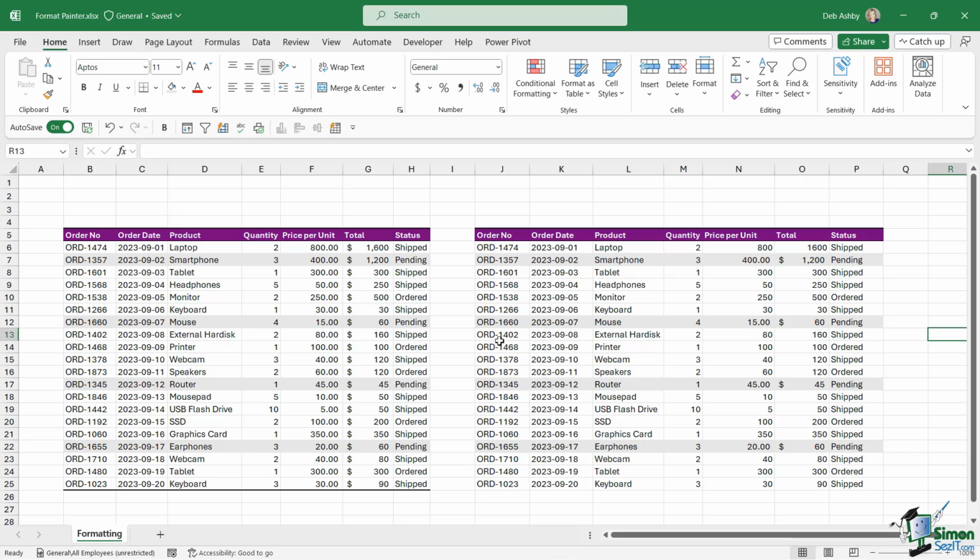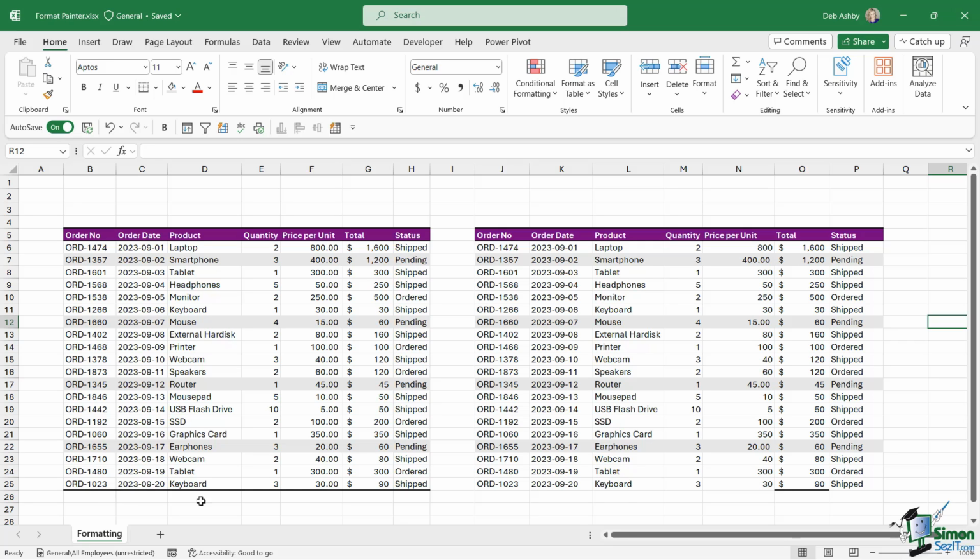Now, one final thing to note here, it will copy across all of the formatting from the selected cells. So notice that because in the table on the left, I have currency format applied to the totals, it's also copied across the currency formatting just here. And you'll find that if you just want to copy across the currency formatting, if we select these cells just here, click on the Format Painter once and copy that across to total, that's going to allow us to copy that formatting across. And also notice that because we've copied that entire column of formatting, I now have that bottom border, but it's applied to just column O.